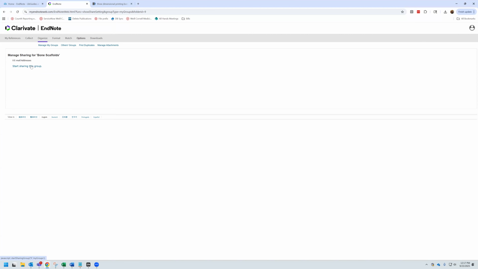And what that allows you to do is have a sort of central repository of all the references. So if you're working on a paper collaboratively, which in 2025 is just how we write papers now, all members of the group are going to have access to the same group of references, even if someone else is adding references to your library. Any questions about that? And then we'll pop over to the desktop.